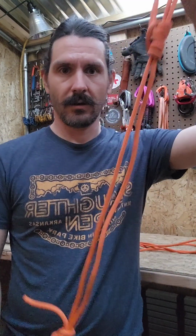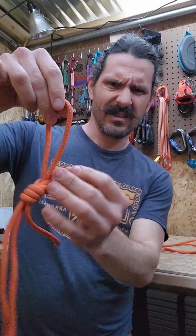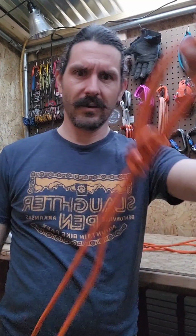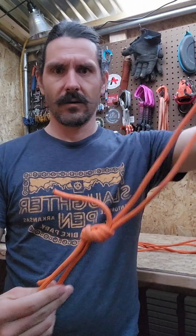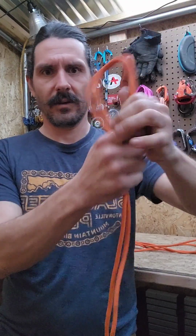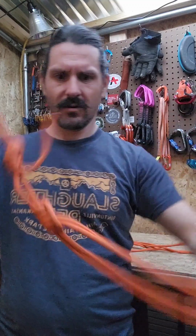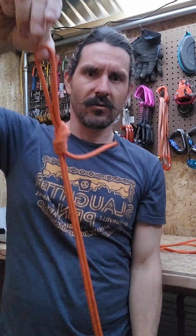In this video, we're going to tie a Purcell Prusik, which looks something like this. This end of the rope has a bight on it, a loop. This end has a Prusik. You can use this thing, you can make it shorter or make it longer. There's multiple different applications for this.